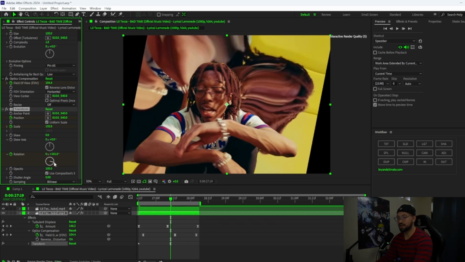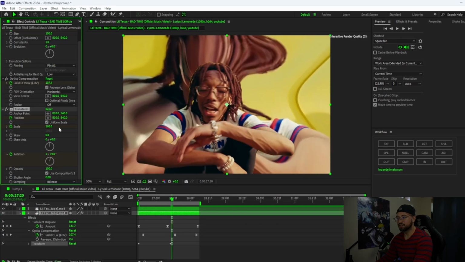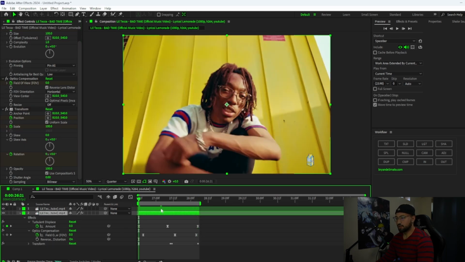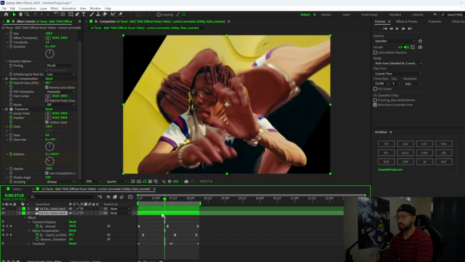As you guys can see, there's these black borders. Don't worry, we're gonna fix it. Do a full like 360. Let's also go ahead and crank up that scale. Let's go to the end. Let's bring that scale back to 100. Bring that rotation back to 0. Now when we play it back, as you guys can see, we have something like this, but we have the black borders around. Don't worry, that's a quick, easy fix.